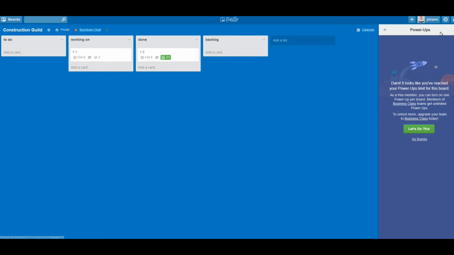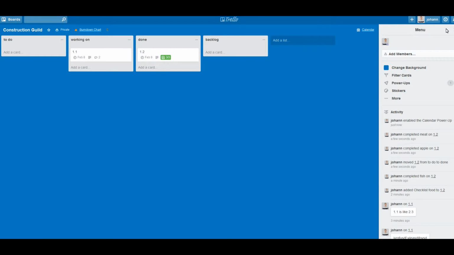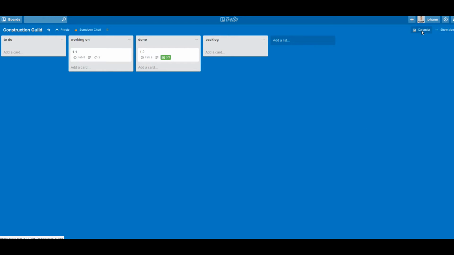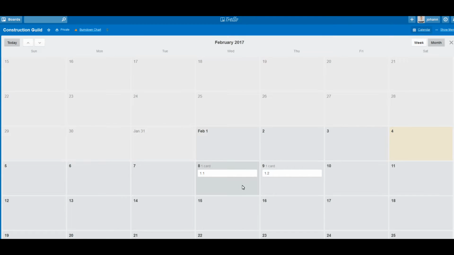So that's kind of interesting. Okay, hit back. And now you can see that there's a little calendar icon right here. If you hit the calendar icon, you can actually see where those cards are due. So if you need to move them around very quickly, you can get your to-do list and throw them down. I think this syncs with Google Calendar. This is really versatile, cool. You can do week and month.